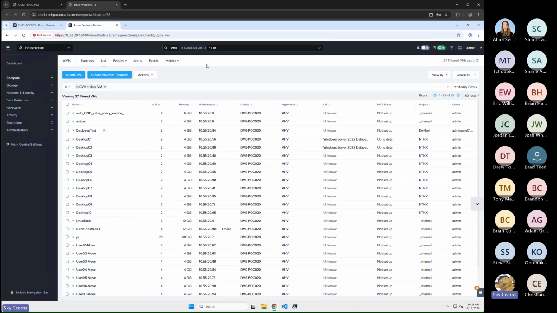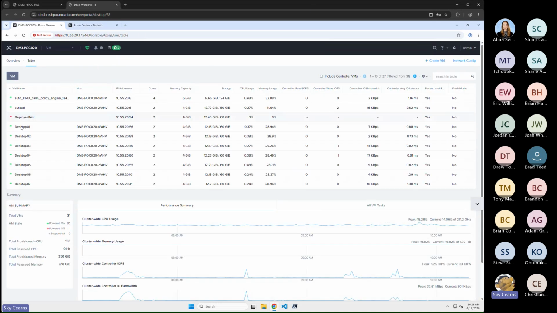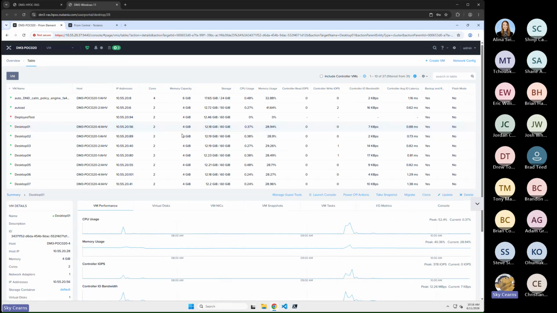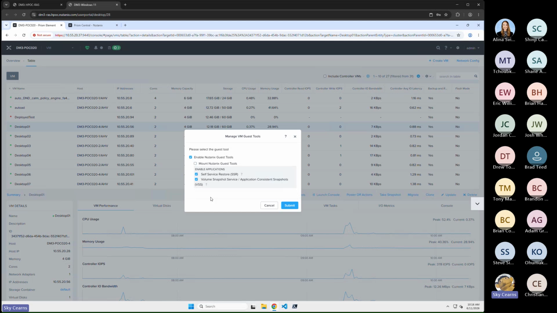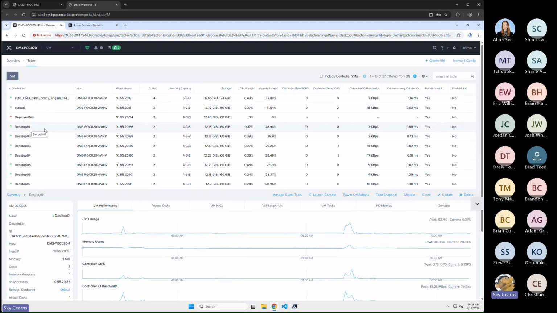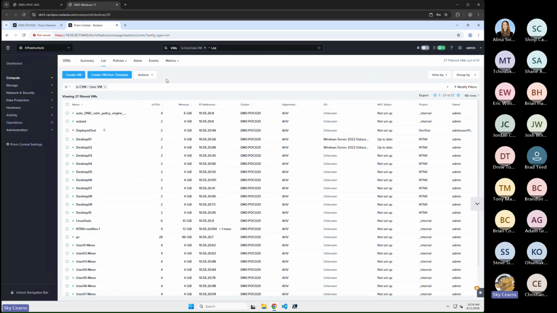In Prism Element, maybe you've done this before where you click on something and say manage guest tools because you want to install NGT, and you mount it, and then you go into the console and access the virtual CD drive and open it and click next, finish, and reboot. That's fine if you only have a small number of VMs that you're dealing with. Prism Central can do all that automatically.